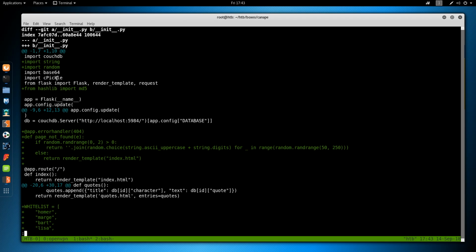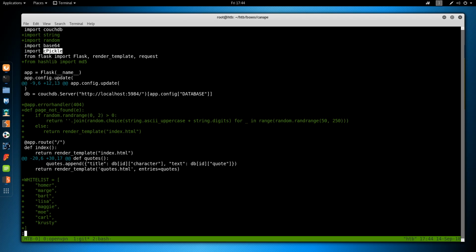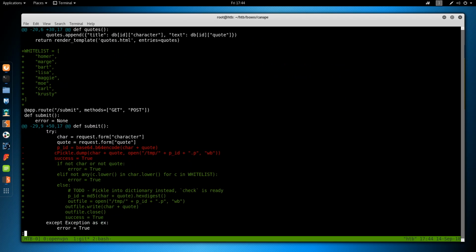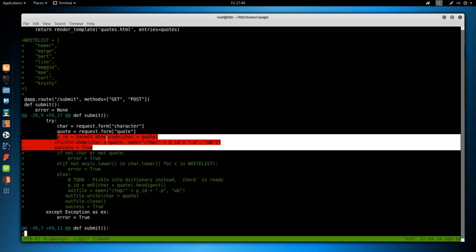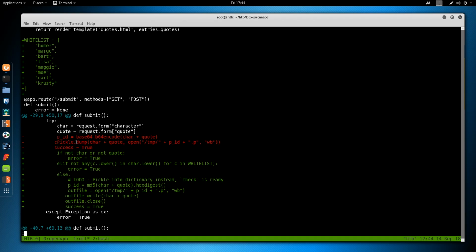So we're importing a few other things. We got cPickle right here, and I know there's a vulnerability there. It's communicating with a CouchDB server. It's a Flask app in Python. So we're getting a lot of good things. And then we see this was removed on /submit. And it looks like it was submitting straight data into Pickle. And the template here was hide vulnerability. So now instead of going straight into Pickle, it looks like it's going into a file.